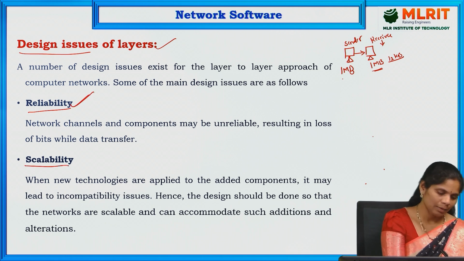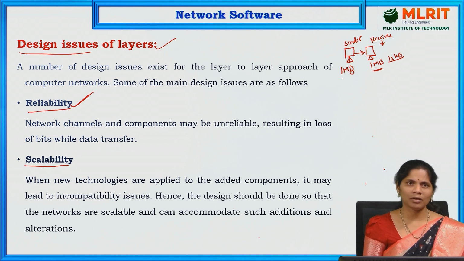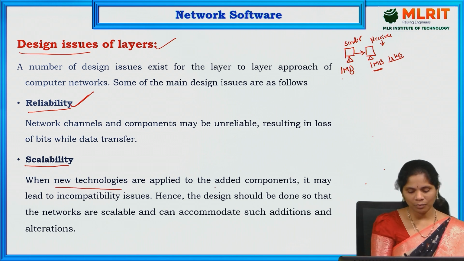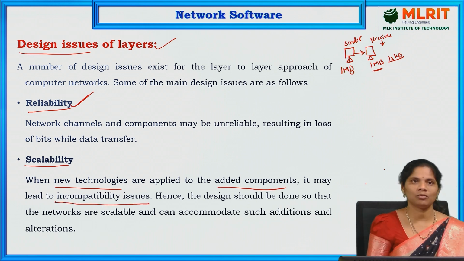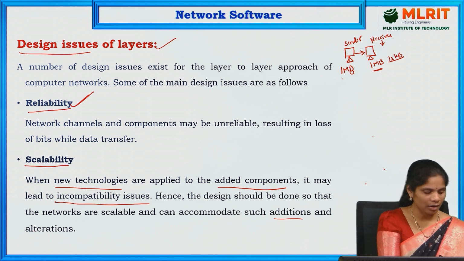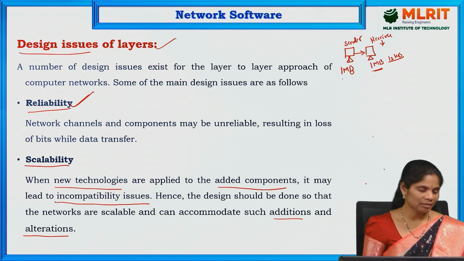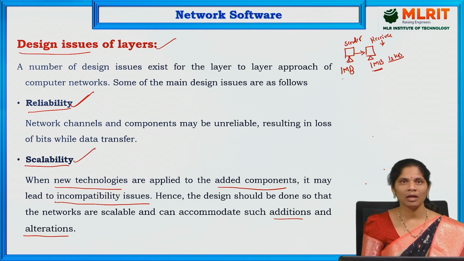And coming to scalability, this is also one of the design issues in the network layer. Scalability is nothing but that technologies change every day and new technologies are coming. If we apply new technologies and add new components, there may be a chance of incompatibility issues. To overcome that, we adopt all the additions and alterations to that particular software. That is scalability, meaning any technology can be adopted, as it is compatible with any software. That is one of the design issues in network software.